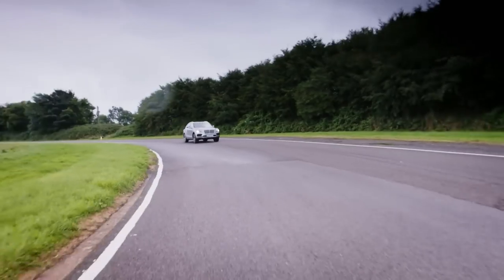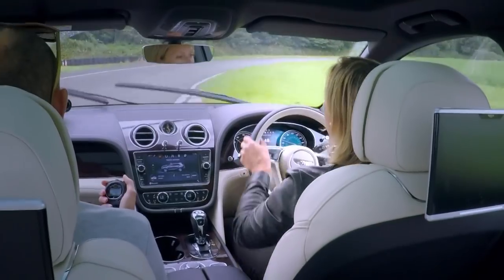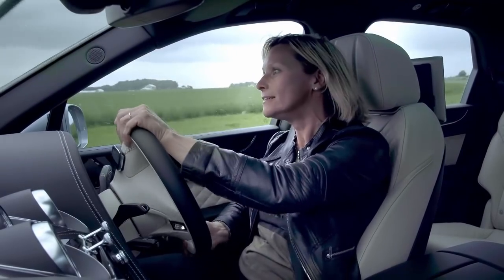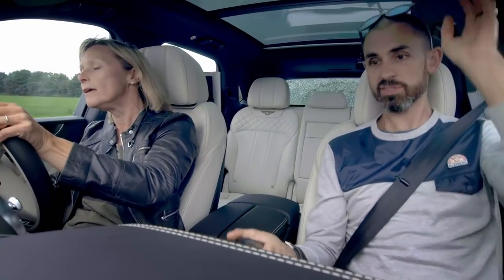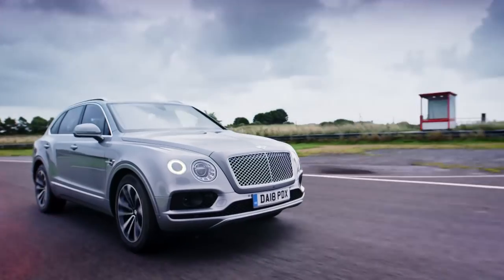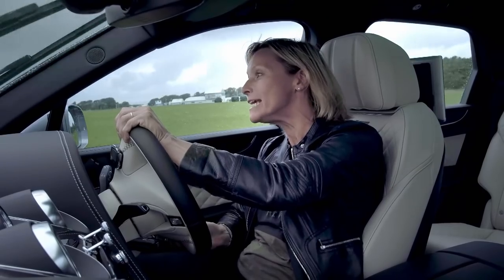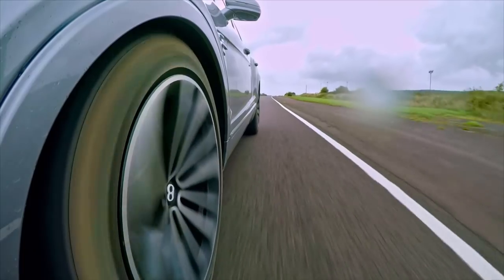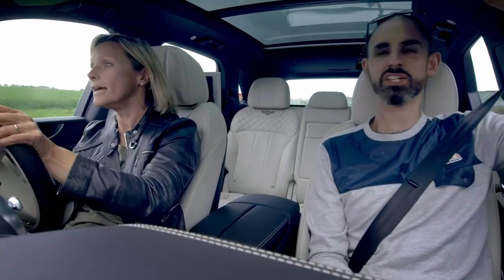You can have a bit of fun. This has surprised me — I thought the SVR would be the superior track tool. I am really shocked, actually. That suspension set-up, that electric wizardry... the active anti-roll system — it's 48 volts, super-fast motors pumping up each side to eliminate that body roll. It's doing a fine job. It's incredible. I'm actually getting more feedback as well — not a huge amount, but the car is telling me a bit more about what's going on underneath. The brakes aren't quite as sharp as they are in the Range Rover, and you are really feeling that 2.4 tonnes — you can't hide it.